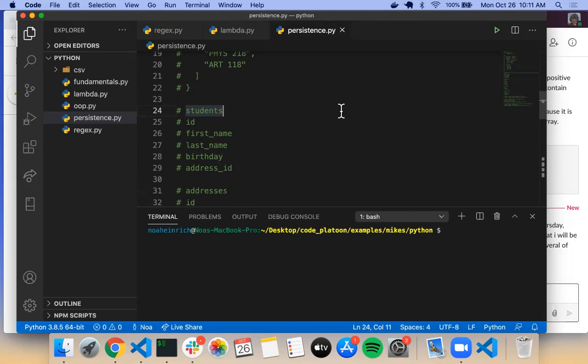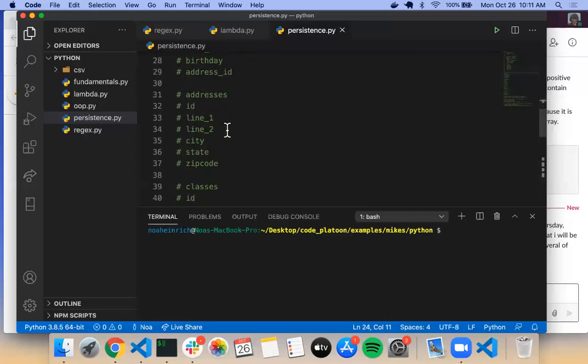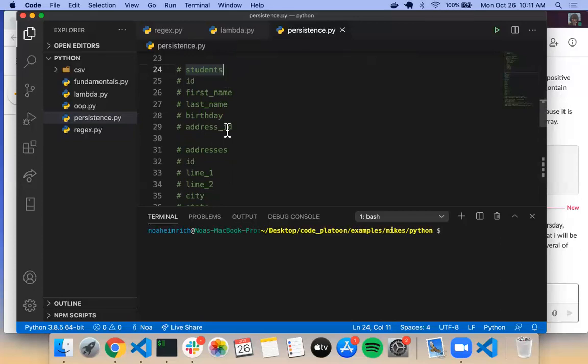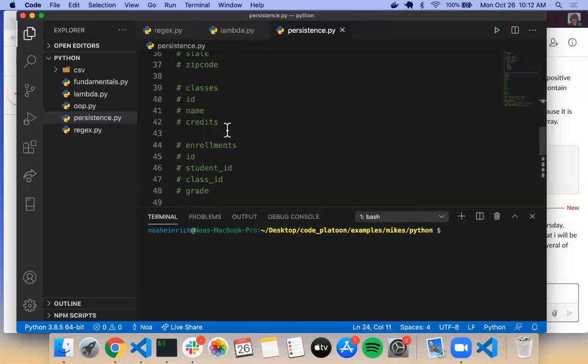It allows you to silo data, so you can have access levels saying, I want access to students and classes, but not addresses or something like that. Generally speaking, when you're creating a relational database, you want your tables to be as small as possible with just the relevant data to whatever you're trying to use. A student has a first name, last name, birthday, and also an address and all kinds of information, but you want to break those up into smaller tables, just like Noah did, so each table has only the very specific information about it.